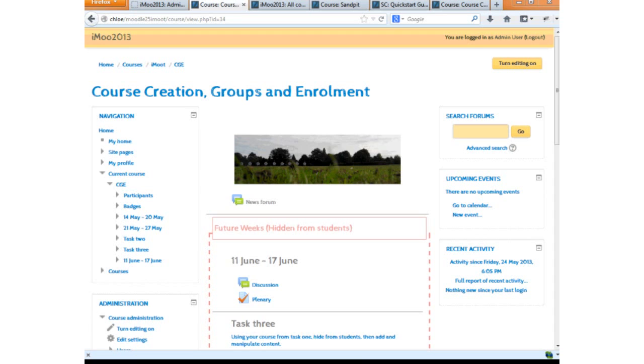I'll make a note, I will go and find it at some point soon and put a link in the course. But he has got a demo site. And now also with the new plugins thing, most of the plugins are really quite straightforward to install.